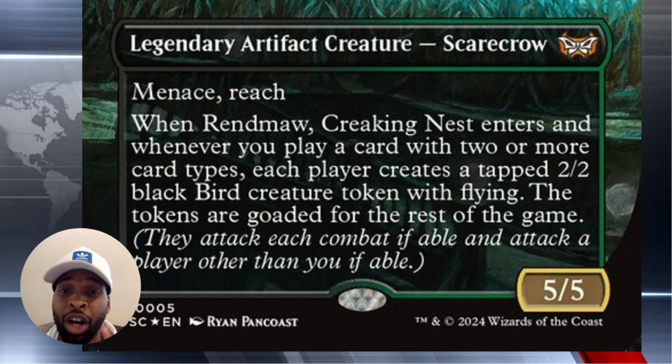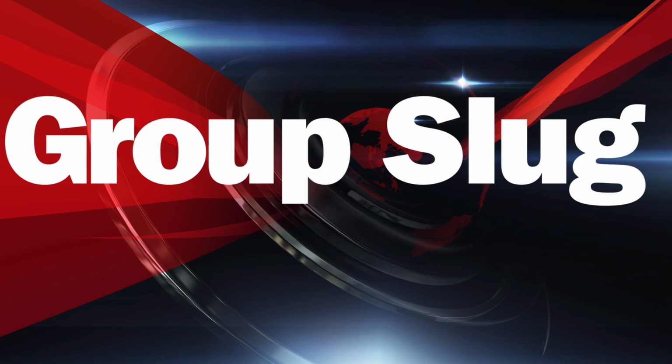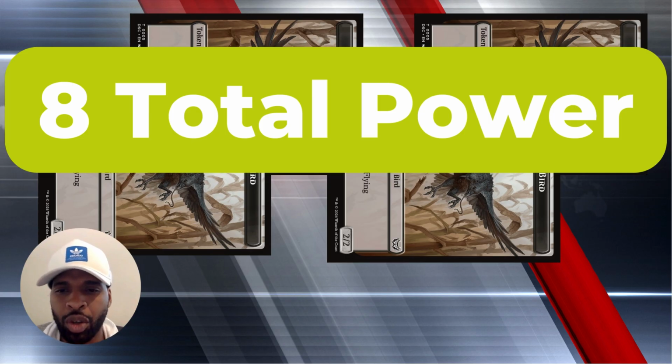This is where we are building our group slug deck. And guess what? Golgari is not known for group slug. So your opponents may not see this coming. Okay, so when you throw down the 2+ card type, you're putting 8 power on the board. That's the way we're going to look at it. 8 power on the board is those 2/2 Blackbird creatures for each player. Okay, so that means each card gives us 8 total power that you control or your opponents control. And that's how we're going to manipulate the game.